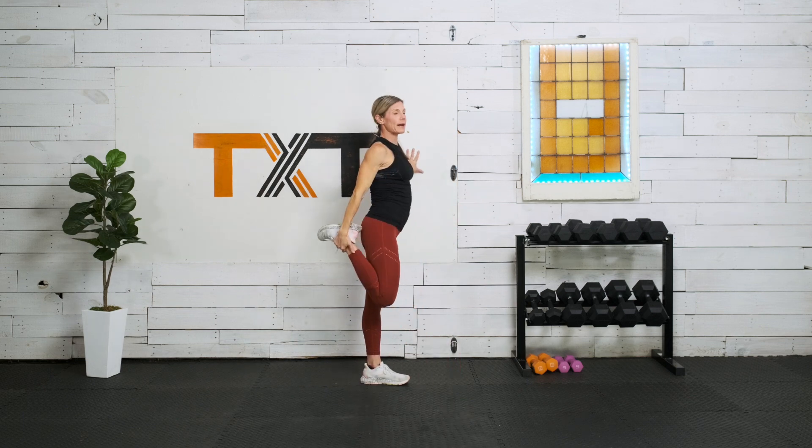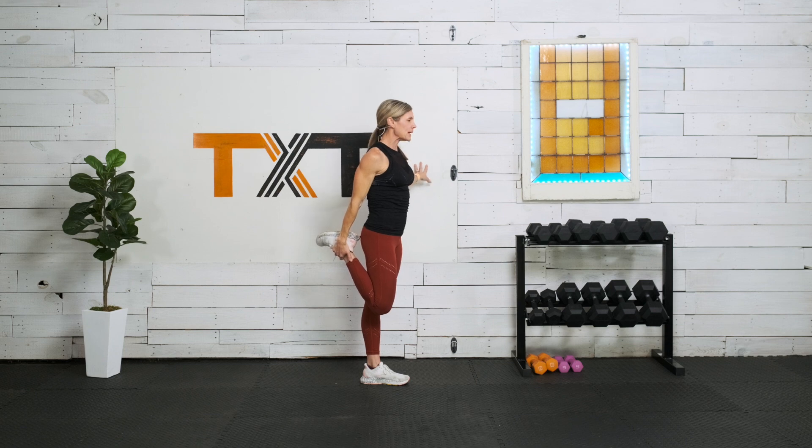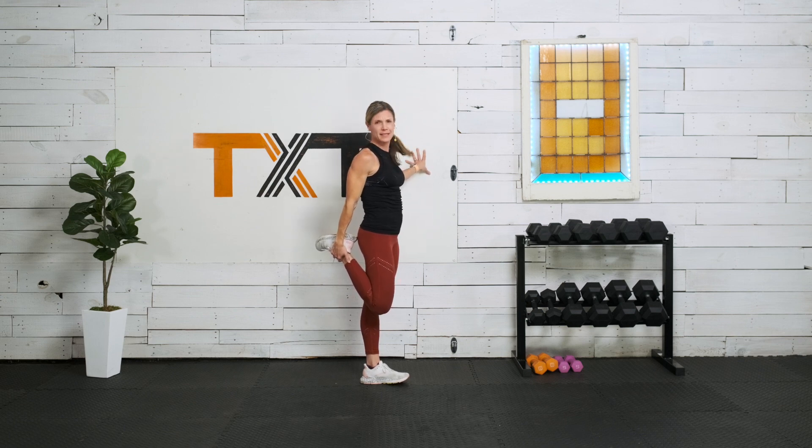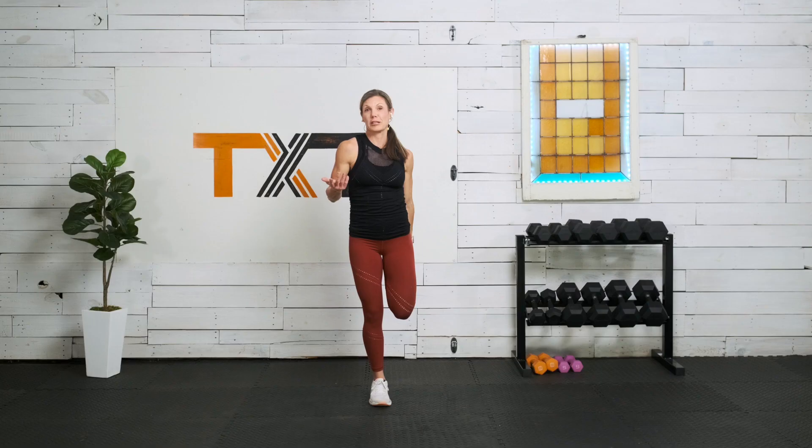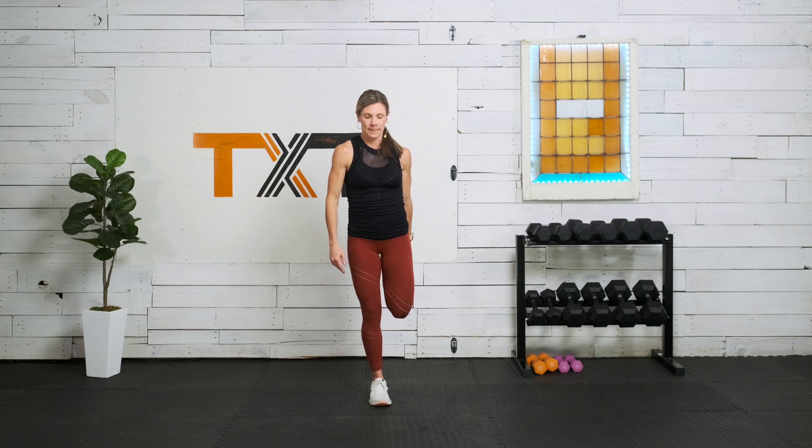Let's get those quads — we're going to stand, but we can lay down. It can tug on the knee and pull us into an anterior tilt. Just know the stretching is good for you. I really enjoy doing my foam rolling and stretching at night — it's very relaxing and preps me for bed. I turn on the TV and work on my body from my feet up. Stretch, find time, make time. Let's come down to the floor and get a little hip stretch as well — we should probably do those hip flexors.